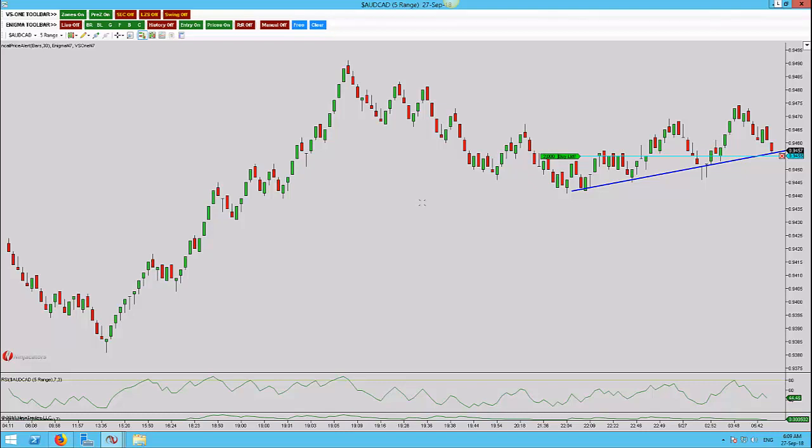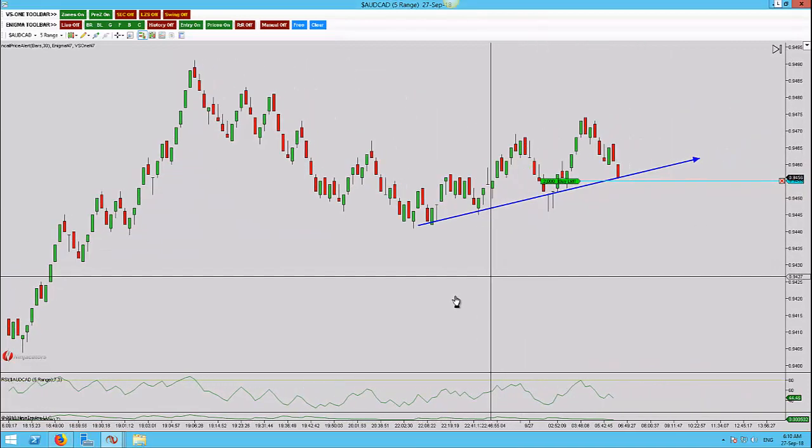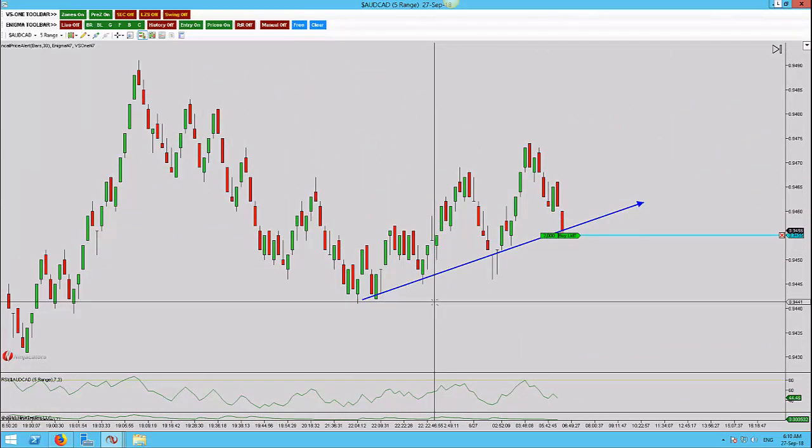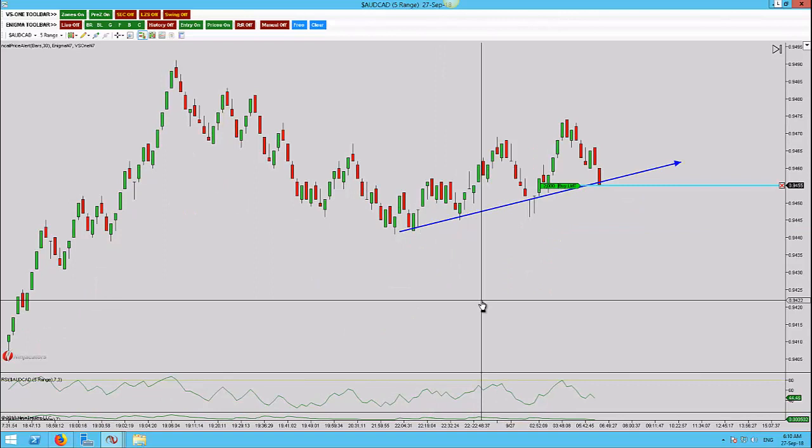Good morning, the time is almost 6:10 in the morning, and we may just be about to get filled on the Aussie dollar CAD 5 range head and shoulders. And what I want to do is just run through why I'm looking at a potential head and shoulders here. It isn't actually the best looking head and shoulders, though it is still valid for me. But what I need to do is run through the higher time frame analysis and just go through why I'm looking at head and shoulders here.